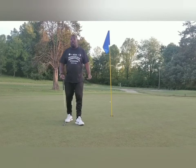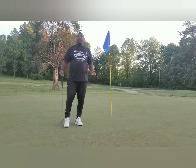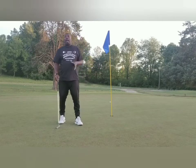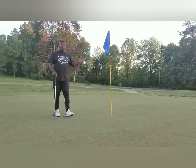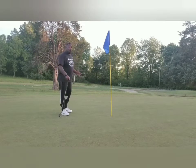I'm not too comfortable with my pitching wedge on those particular lies. So normally I would get a 56 or a 60, but I figured I was already there. You know what I'm saying? I wasn't out of my comfort zone, but I could have been way more comfortable than what I was. But it's okay. We're on the green, putting for par. Got about a good 9-footer. See if we can't drop it.